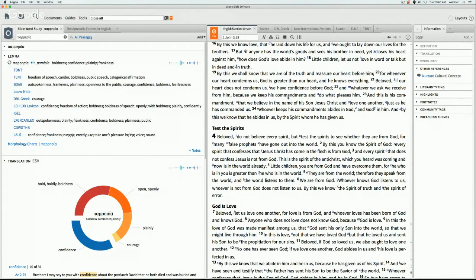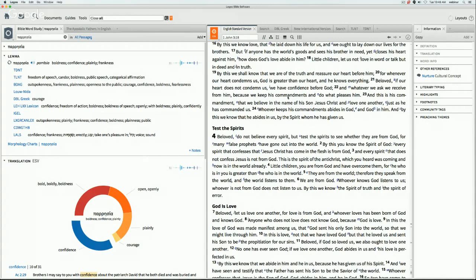Okay, so why do we have parousia? We have parousia because our hearts do not condemn us. When do our hearts not condemn us? When we keep his commandments. What are we commanded? To love our brother, to follow Jesus' example of laying down our lives for our brothers. Okay, so that's the context we're given, that this is when we have parousia.